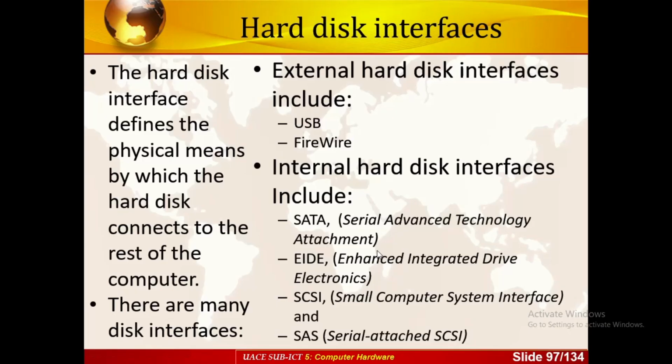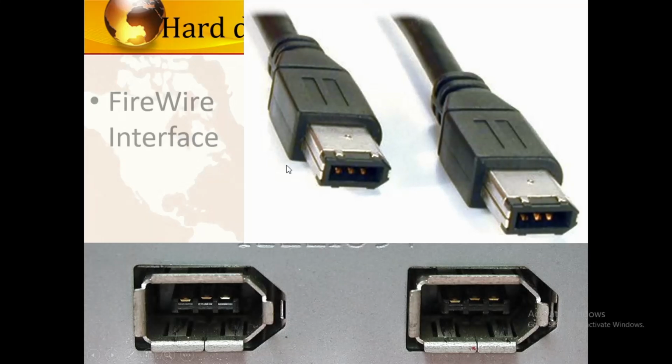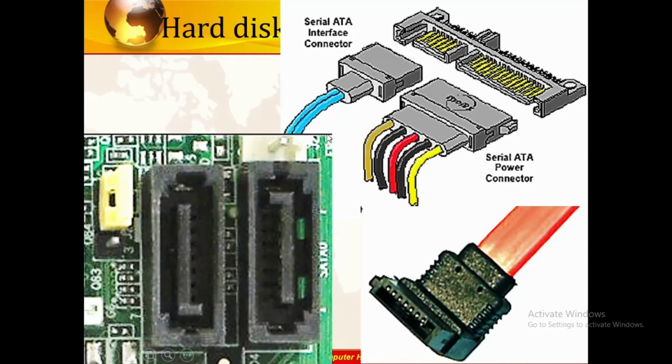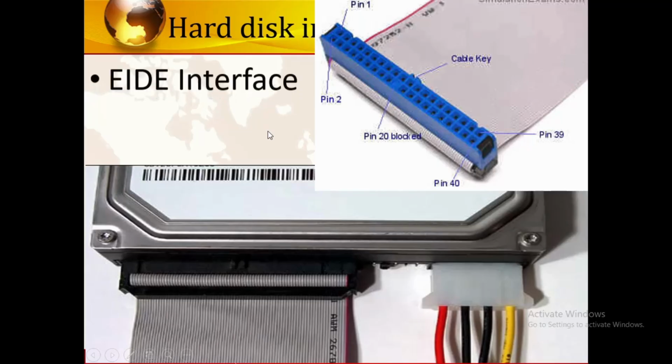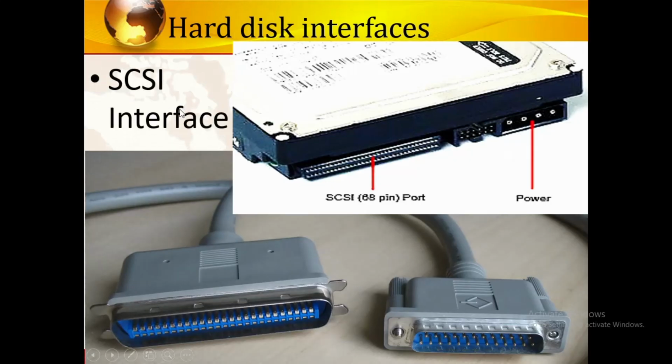These are the interfaces which we use to connect some of the hard disks inside the computer, using different ports. For example, this is the power interface. This is also the serial interface on some computers. Just connect like that. These are called the IDE interfaces. This one, if you open inside the computer or the system, that's where you can see them. And this is the SCSI interface.